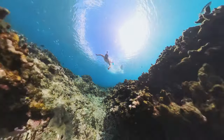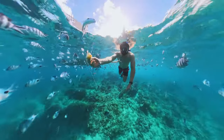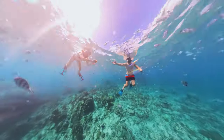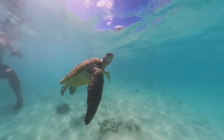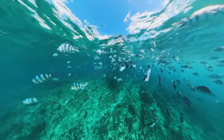You can film yourself snorkeling and it looks like you have a companion with you. This allows you to capture breathtaking footage of your diving partner, turtles, dolphins, simply the whole underwater world.